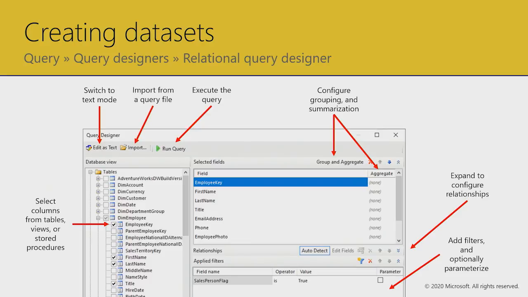Yes. And it's also possible that you can import from a query file. Now, that could be a collaboration where the database administrator might be your friend. I need to build a report that does this. Could you please build the query for me? I don't have those skills. And they could hand it off as a .sql file, and then you'd simply import it in.